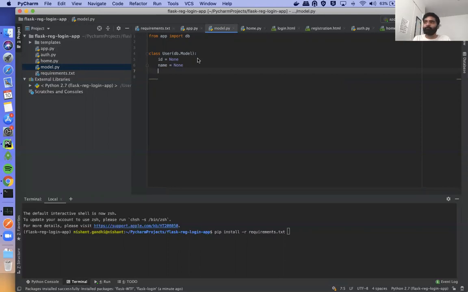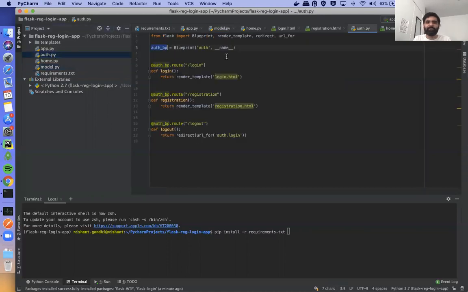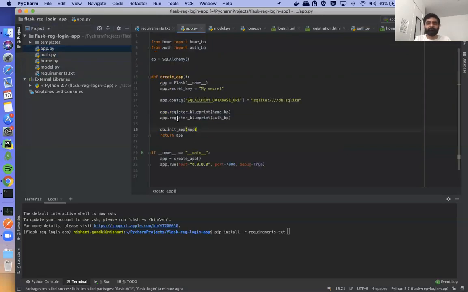Okay. So Edrita, maybe just quick check that you provided this underscore name here and the name of the blueprint here. These are two minimum parameters that will be required for the blueprint. And when you go to app.py, app.register_blueprint, make sure you're using the right method and passing in the blueprint package.